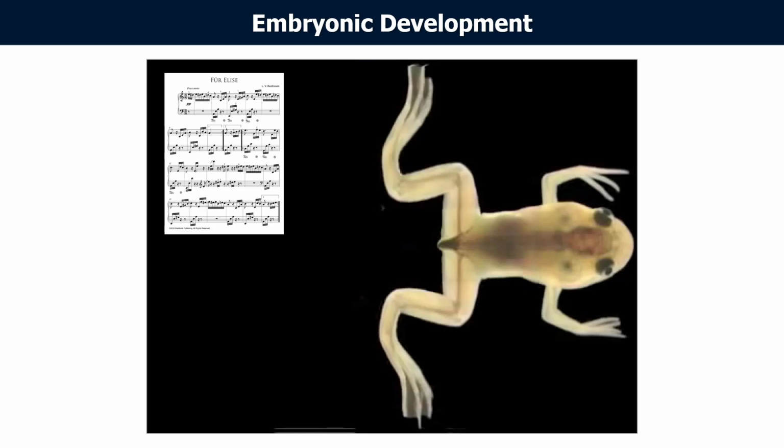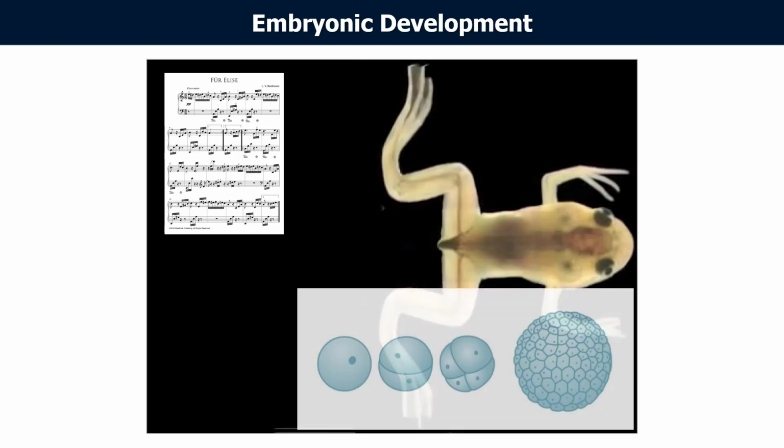Now, this video there started with a tadpole, so a lot of cells had already become certain types of cells. Tadpoles already have muscle cells and skin cells. Let's back up a minute, though, and say, well, that had to have begun literally from a fertilized egg cell. It had to start out with a cell that just looked generic. And as that cell divided into 2, into 4, into 8, and so forth, it became many, many more types of cells. But those cells also had to differentiate. They all kind of came from that original fertilized egg cell, but eventually some have to really become muscle, some become skin, some become nerve cells, and so forth.